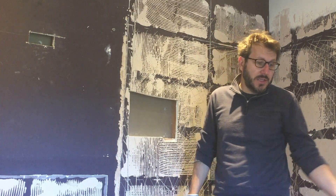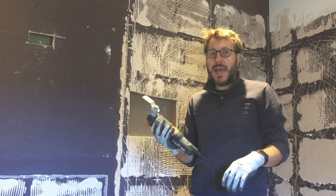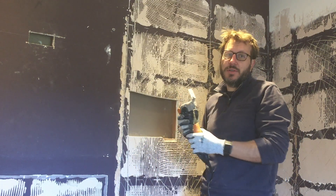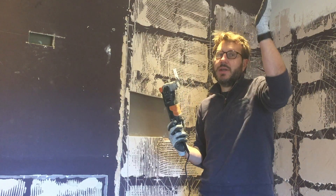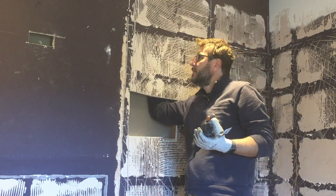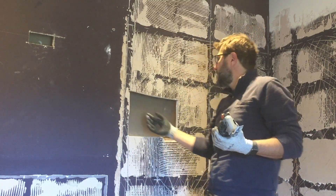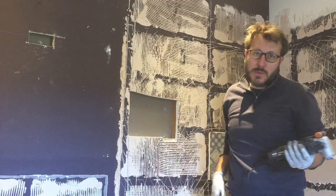I'll probably carry on with the smaller pieces because it's just so much easier to take those and throw them in the trash. This tool is highly maneuverable — you can cut where you want, punch holes in the wall to see if there's anything behind it, cut at an angle to get straight lines. It's a very easy tool to use. I'll just keep cutting the big pieces out as we go along.